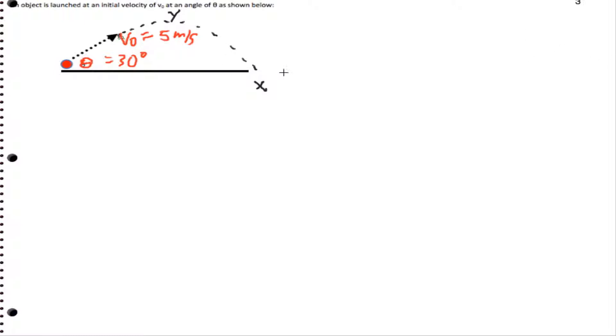So I want general formulas for the maximum range and the maximum height. So I have x0 and I know that x0 is going to be 0. I know that y0 is going to be 0. And actually I want to be clear, anything that I actually know the value of I'm going to write that in red ink.